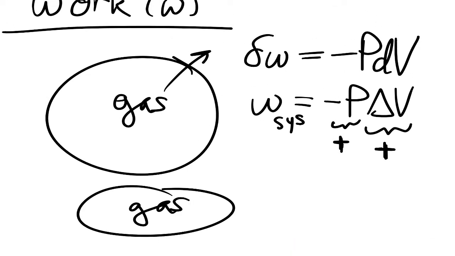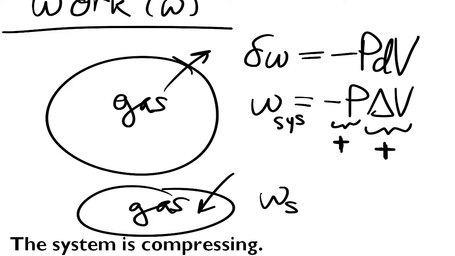Let's say we have a different system and the gas is compressing. Then we have the same expression for the work, but now the work is based on a negative change in volume. Positive value for the pressure and a negative value for the negative sign. Overall, the sign for the work is positive, because the work is being done onto the gas. The work is done onto the system, so the system receives an outside effort and gains energy.